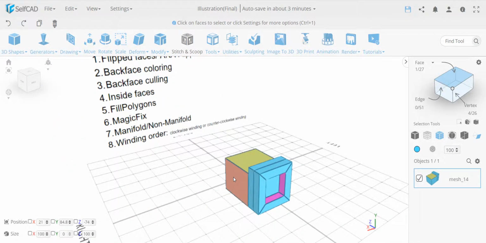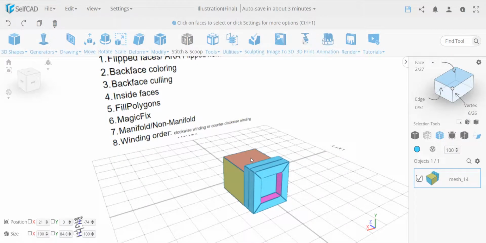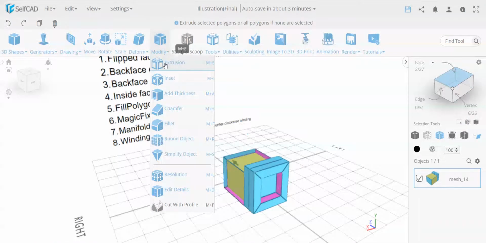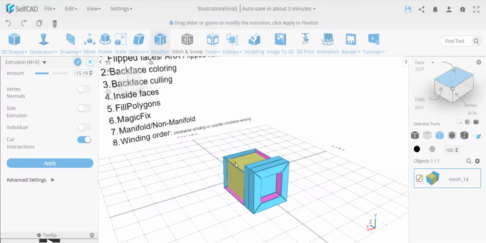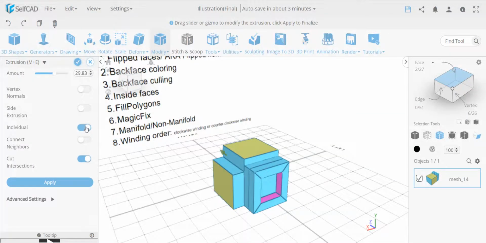And if I select, for example, two things, this is pointing this way, this is pointing this way, this will kind of be the opposite. It will go in this direction, because if this points one way and this the other way, the center of it, the average of it, let's call it the average normal, will be pointing this way. That's why you have all of these different settings. For example, you want to do them individually. Each one goes individually. The normal is still pointing this way, but if you go individually, you basically have two separate normals, and you have some other interesting things like connecting them and all different types of stuff.